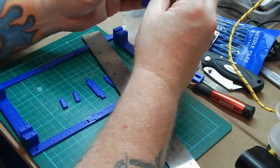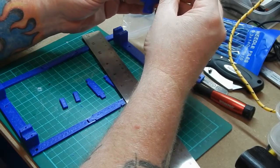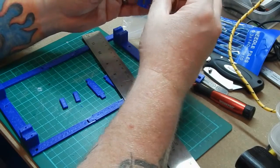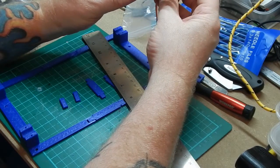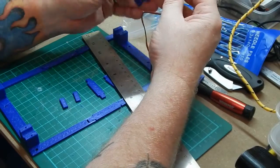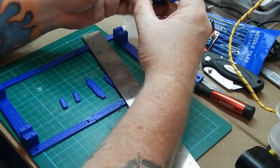I'm just trying to keep the profile as thin as possible, or as small as possible. Might even embed that in. That would be good. Embed that in there. Yeah, so that'll be it. Embed the servo inside. That's going to be posh. Yeah, embed the servo in there. Servo horn on there.